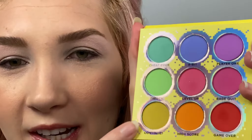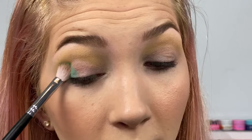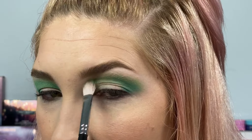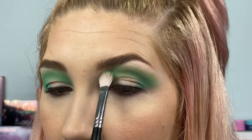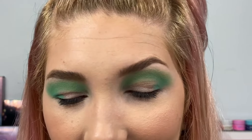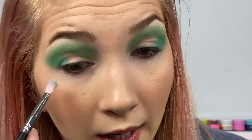Jumping into the second look, my eyes are primed. I'm going to take the shade Continue and blend it all into my crease — I'm not really focusing on it being too pigmented, just kind of want it as a transition. Then I'm going to take the shade Cheat Code; I really like how this shade looks on the outer corner and all into the crease, going right over the yellow. Also, for everyone wondering how Cash did when he was getting fixed — he did pretty well, he is recovering really well and his personality hasn't changed one bit. He's a super hyper happy puppy.